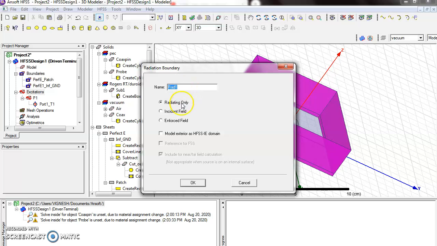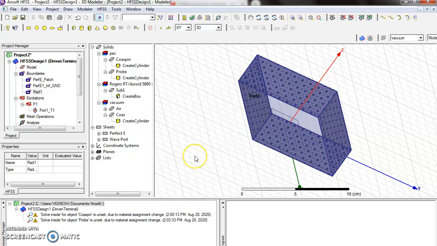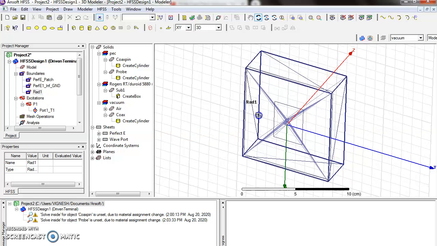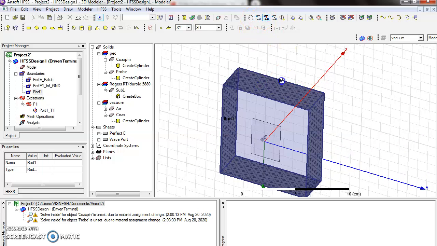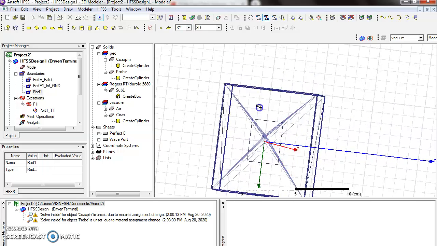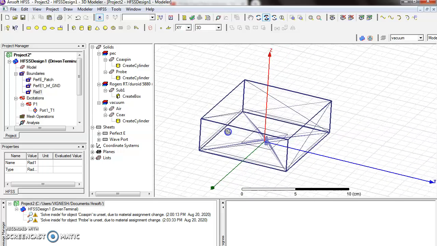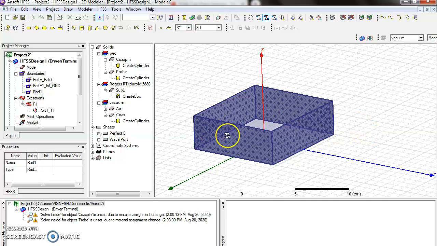So radiation 1, radiating only, that's it. We have to give it OK. I'll just align this. So this is the air, right?